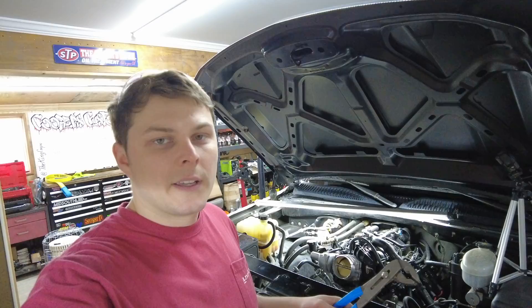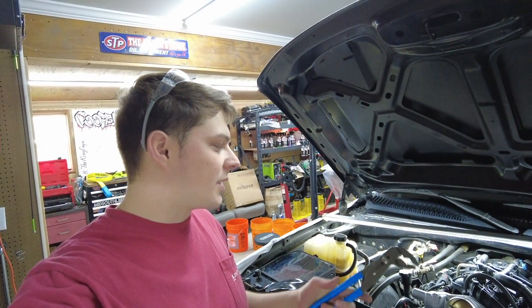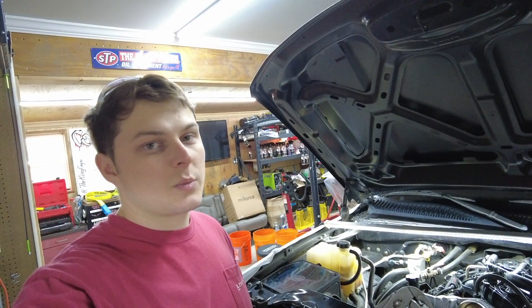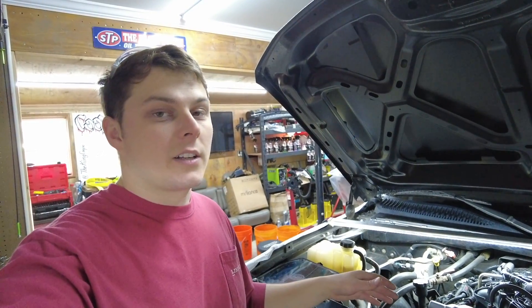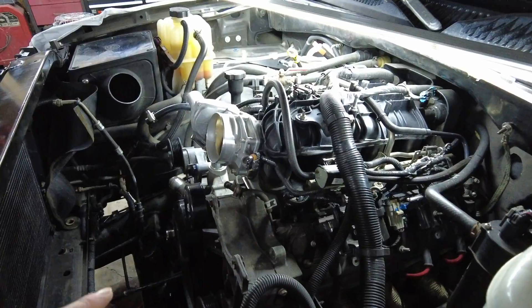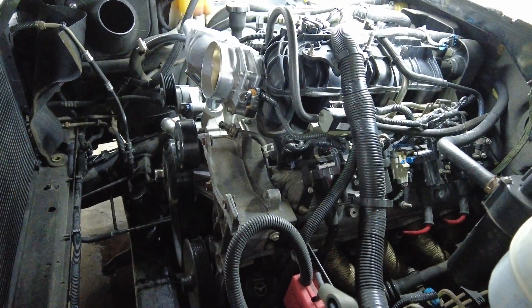For me, we are putting in an ATI Super Dampener — that is a 10% underdrive. That's going to hopefully give us like maybe five horsepower, but it's going to run everything just a tiny bit slower so the engine can spin up the RPMs a little bit faster. Our serpentine belt dimension is going to be different, so the belt I had on it I won't be able to use anyway. We also got the alternator out of the way — you don't have to do that, but it's going to give us more access to remove the intake. Two minutes of work there is going to help us out.